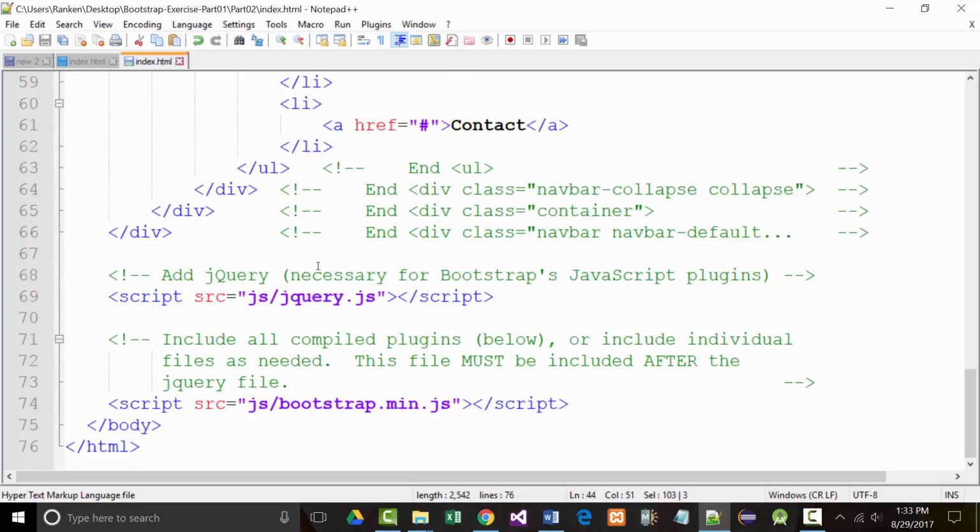And remember that when you're doing this, first of all, Bootstrap depends on jQuery. It's got some stuff that natively calls a bunch of jQuery things. And the jQuery.js file has to come before the Bootstrap min.js file. Has to. Because it's going to call some stuff that's in jQuery.